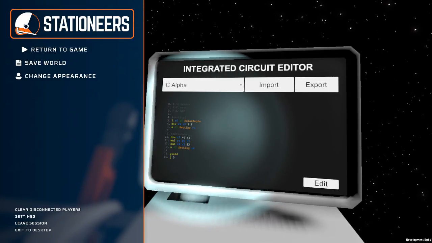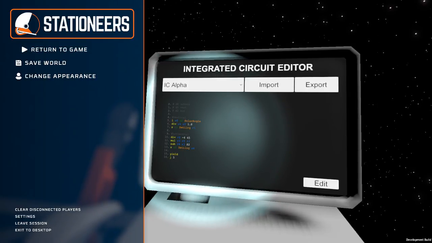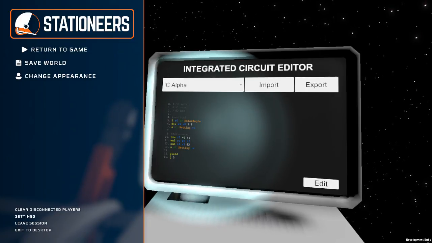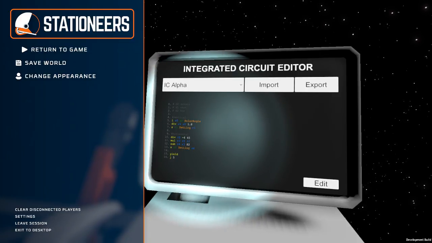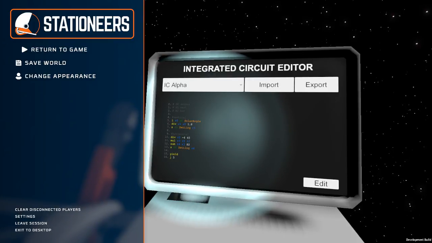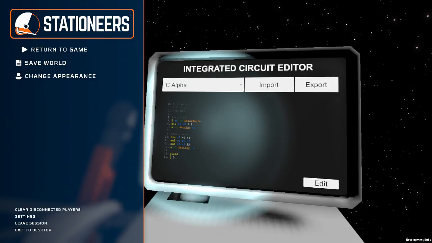So let me just pull up the exact way this should be done. Let's see, Stationeers. And let's open this guy up.